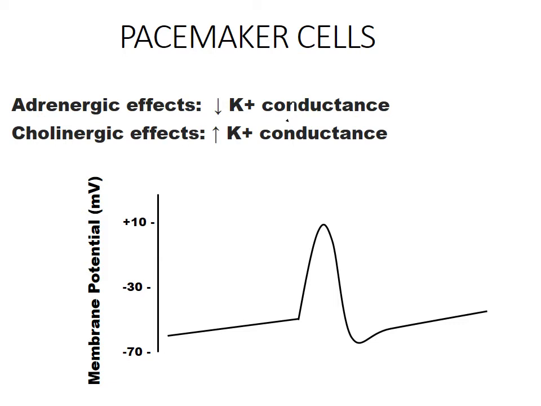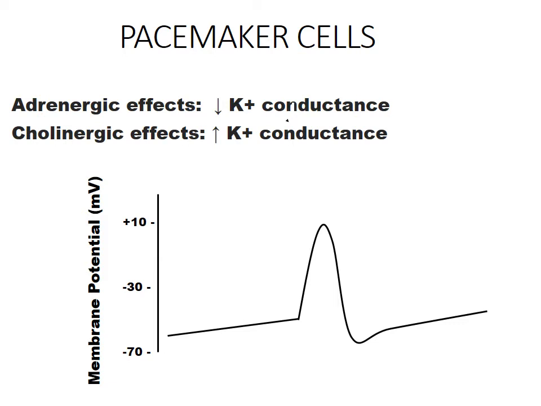If you think about it, working with these pacemaker cells, we saw that outward flux of potassium led to resetting of these cells and allows it to go more electronegative, decreasing that membrane potential. So if I were to decrease the outward flow of potassium, all of a sudden I'm starting to raise my membrane potential higher than it would be normally, and that allows you to reach that trigger point, or that action potential point, even sooner. So you need less time for that leaky inward sodium flow to really hit that action potential point. As you might imagine, if you're at a higher baseline, you're closer to hitting an action potential, it's going to happen more quickly, and thus you're going to see a faster heart rate.